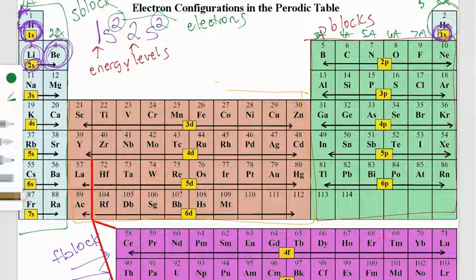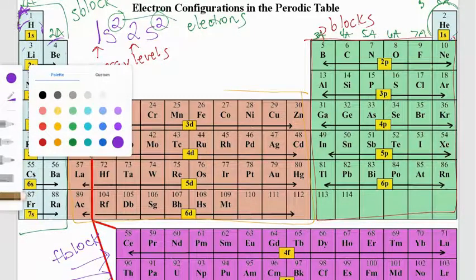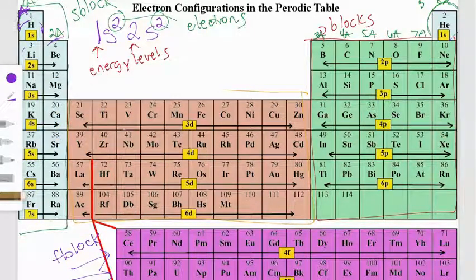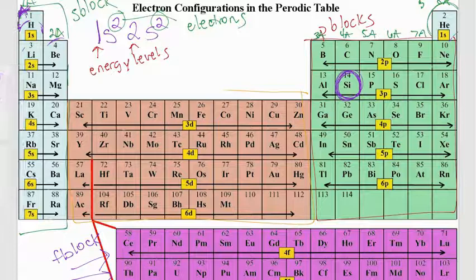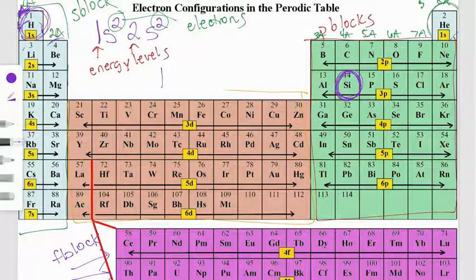Now I'm going to show you that again with a different element. Let's actually go a little bit further. Let's go to silicon, Si. Okay, so we start back up here at hydrogen. In hydrogen, you're in row 1. It is the S block, so I'm going to put an S. And there are 2 of them. I like to cross them off as I go, but you don't have to.